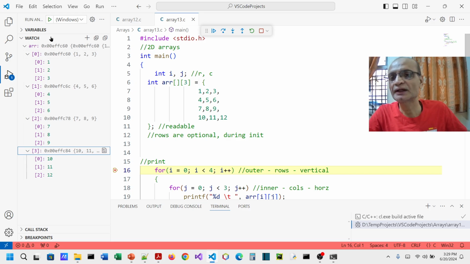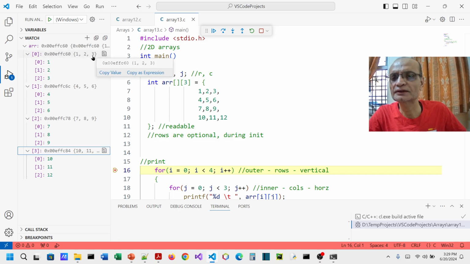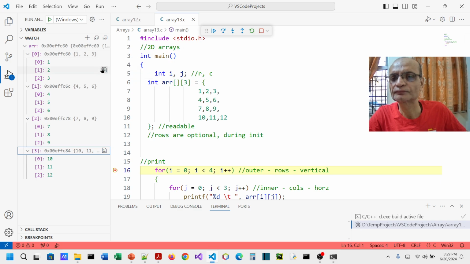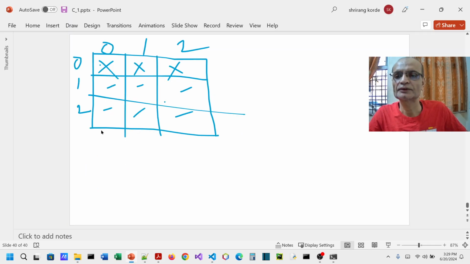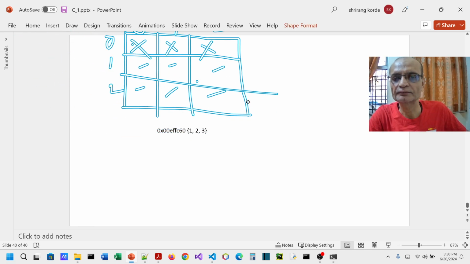For that let me copy this value, and let's go to the diagram that we have seen. Here obviously we can just paste it. So I just pasted it.